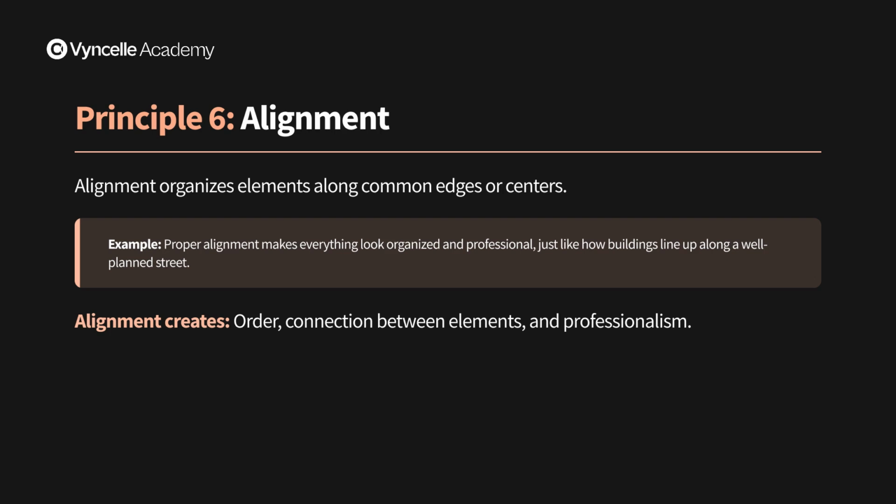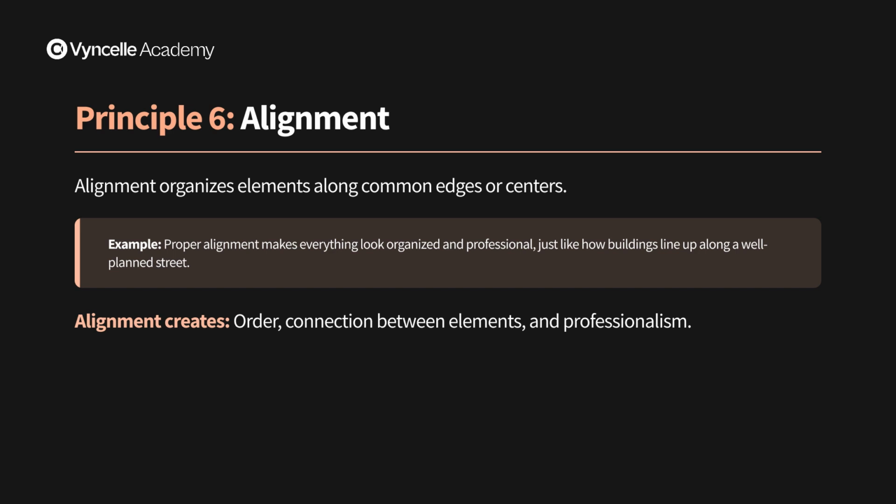You understand? The next point, which is principle 6, is alignment. Okay, alignment. Now, alignment visually helps you to organize elements along common edges or centers. And you've worked with alignment before, more often than not, especially if you type on your phone, right? For example, your WhatsApp types towards the left, right? But when you're typing on Microsoft Word, it types towards the left, and it can also change to the center or to the right. And the way you're writing, you write from the left to the right. That's the left alignment already.